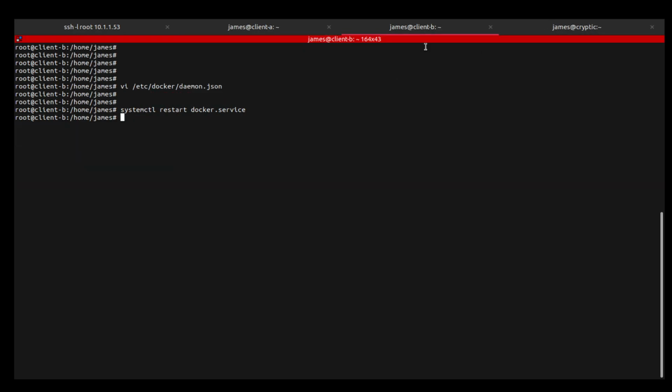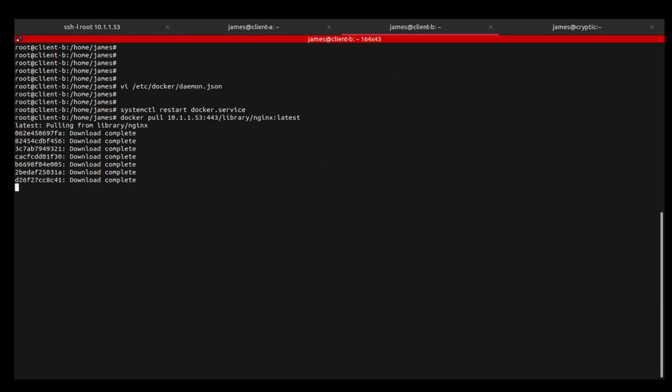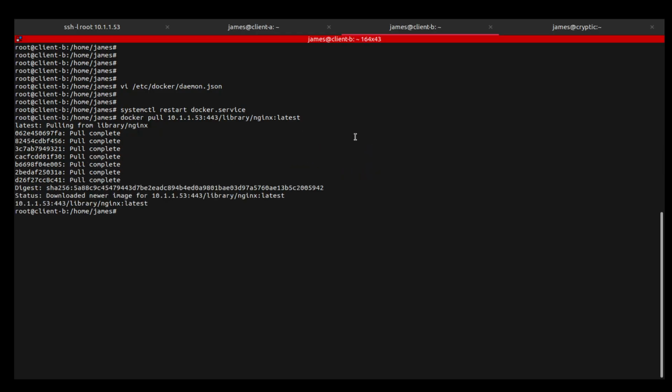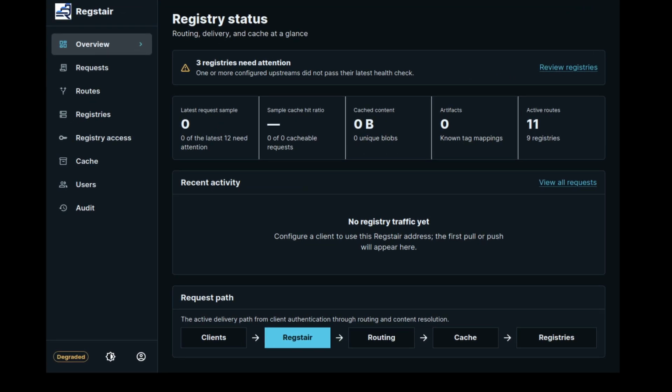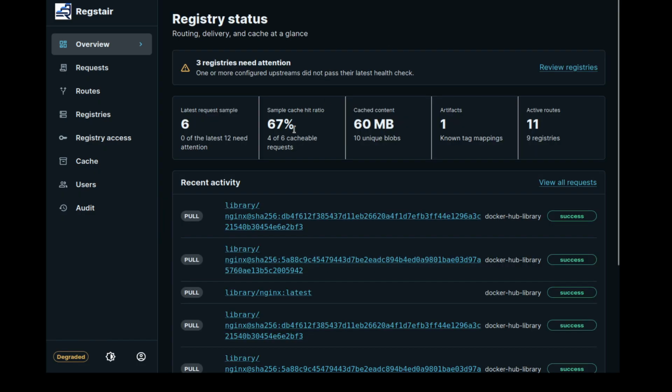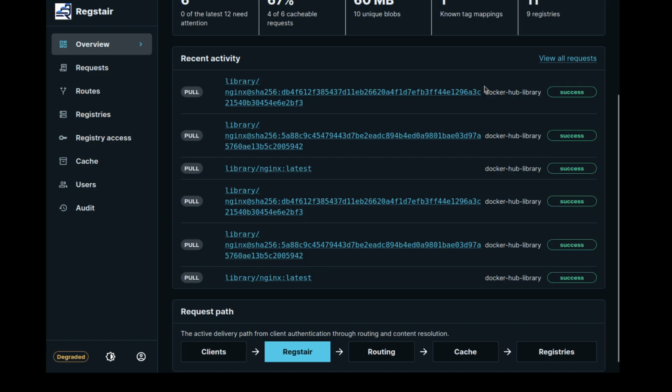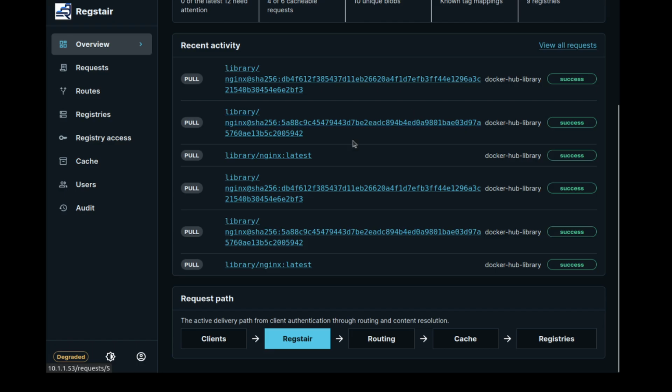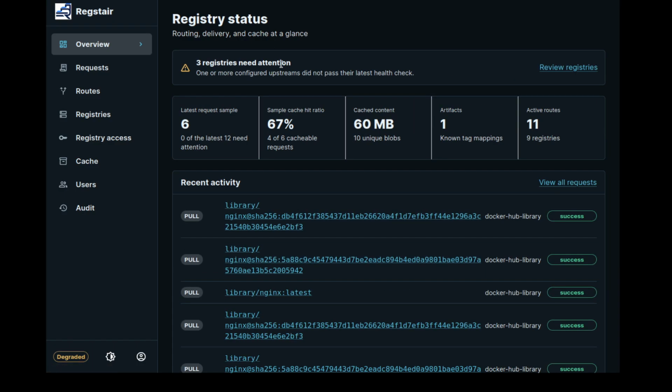And we're going to see if it's any faster. Let's hope it is. So now we're going to look at the web interface. That seemed to be faster. We should not have hit our internet connection. So we're going to reload this. All right. So here's our cache. We hit Docker Hub library. We hit them just fine. We're caching locally, so that should be an aid to us.